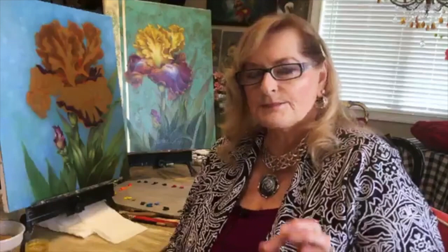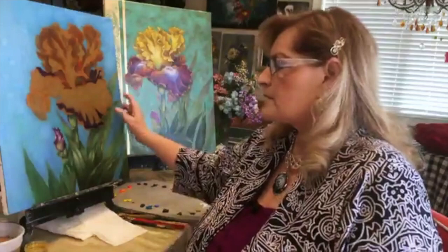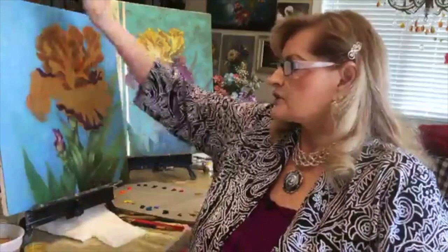To prepare my canvas, I'm not able to get really portrait-smooth canvas anymore. I used to get it from Fredericks — it's called ultra smooth. The canvas I've been getting has a little too much tooth to it, more than I like. To get detail, we like to have pretty smooth canvas. So take a regular stretched canvas and gesso it — I use white gesso and a big brush or a small foam roller.